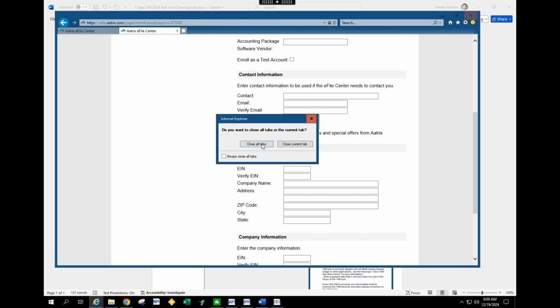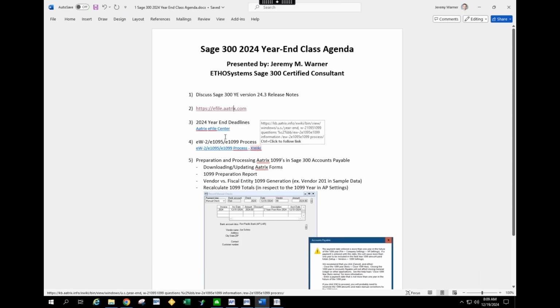Also on this agenda here, talking about EW-2s, I had a call from a client, not sure if she's on this call today, but she's been using ATRIX for the past number of years, never named client names, but past number of years, sending out the W-2s, the hard copy. I'll explain here, even on this meeting, on the vendor side of things and AP side of things, how you have the option to do one or only the EW-2.